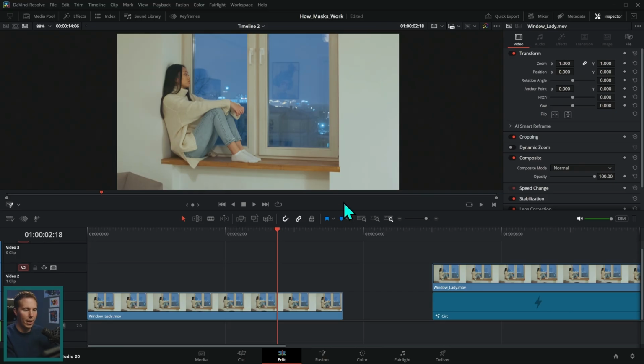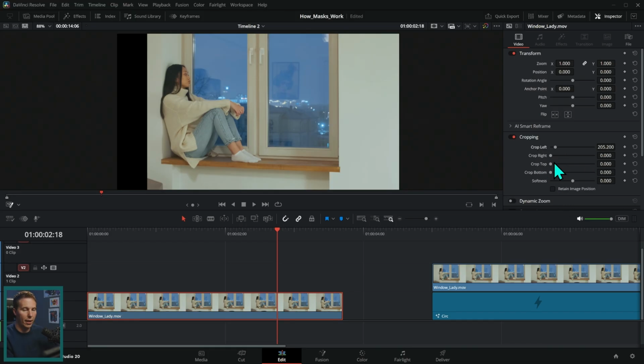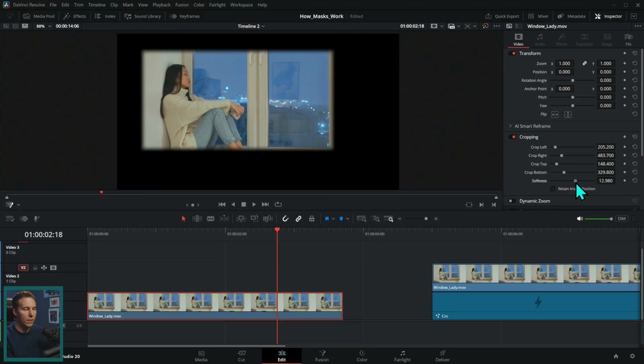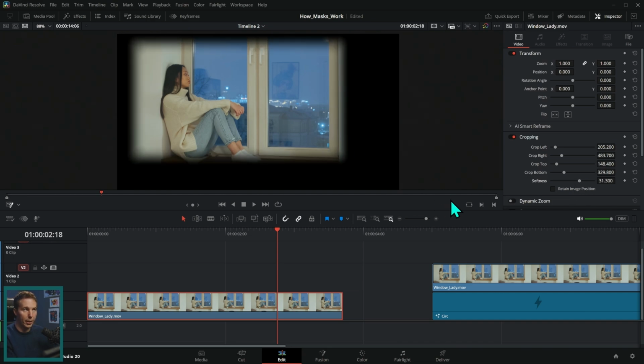And so here in the edit page, if you select an image, then it'll populate the inspector with its properties. And the second little section here is called cropping. And if we click on that and twirl that down, we have these controls to crop our image. So I can crop the left, the right, the top, the bottom. And I can even change the softness to make the edges a little bit blurrier. So even though we're not necessarily drawing a mask, it's the same idea as a mask, in that we're only putting the image on the screen within this rectangle, and everywhere else is transparent.